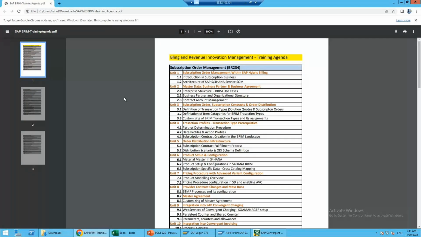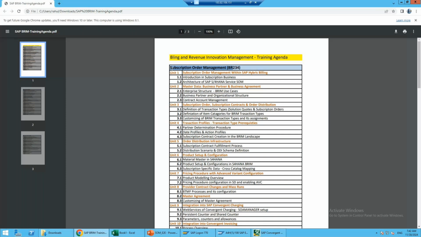Market, and then they are selling their SAP licensing as S4 HANA with the BRIM solution. But BRIM has three modules in it, majorly, integrating with other modules like financial accounting and contract accounts management. Majorly we have to focus on three modules here from the solution perspective. So one is subscription order management, which is a small component. I would not say it's a very big component.